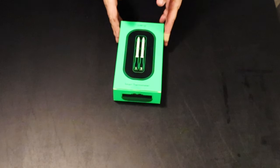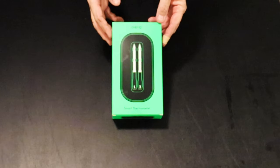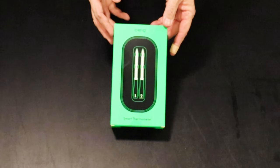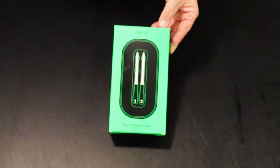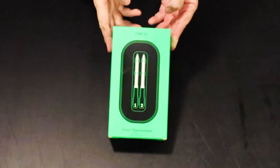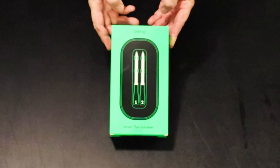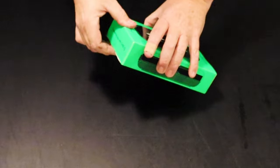Today we're doing a quick unboxing of the Chef IQ smart thermometer. I'm going to unbox it and come back in a little while and do a review on it. I'm going to try it out. Today I'm smoking a pork butt, so that'll be its first trial, and then I'm going to try some other things with it. Stick around and we'll see how this thing goes through the paces, and I'll tell you what I think at the end. So let's unbox this and see what we have inside.